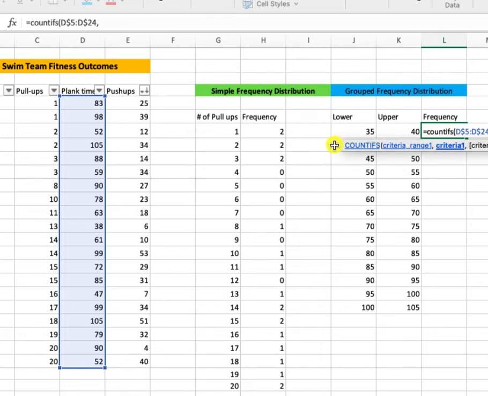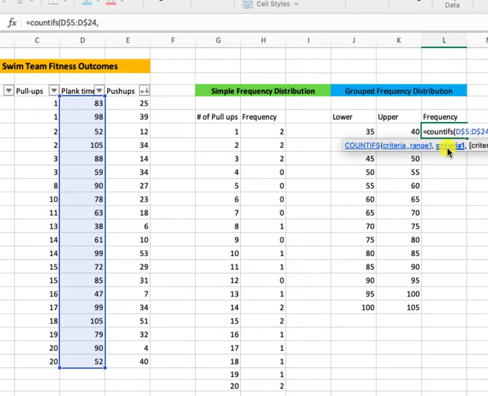So if we had somebody who had a plank time of 40 seconds, if we included both the upper and the lower bounds of these adjacent groups, that person would end up getting counted multiple times. So when you create frequency distributions, if your upper and lower bound values end up being the same for adjacent groups, you have to include one of those values and exclude the other one. That way you're not adding people to your sample size.